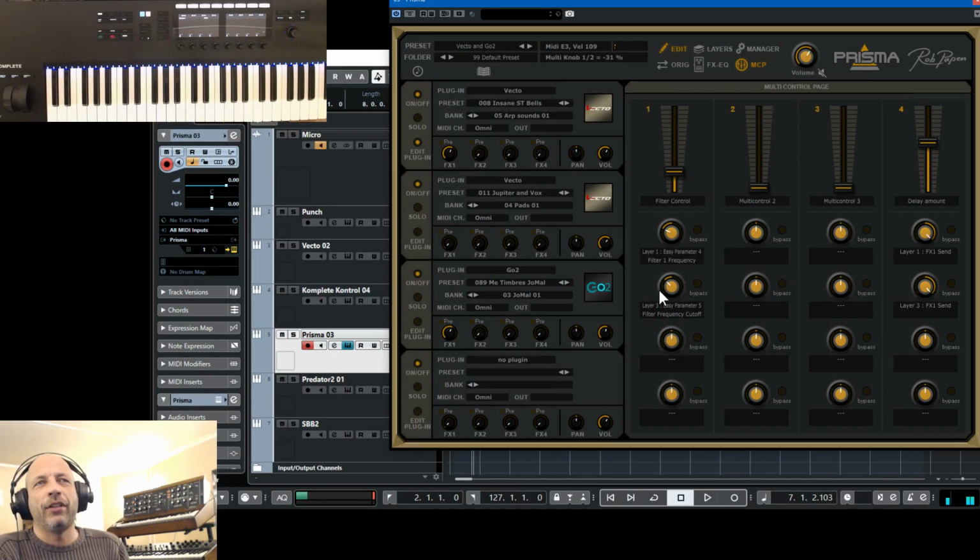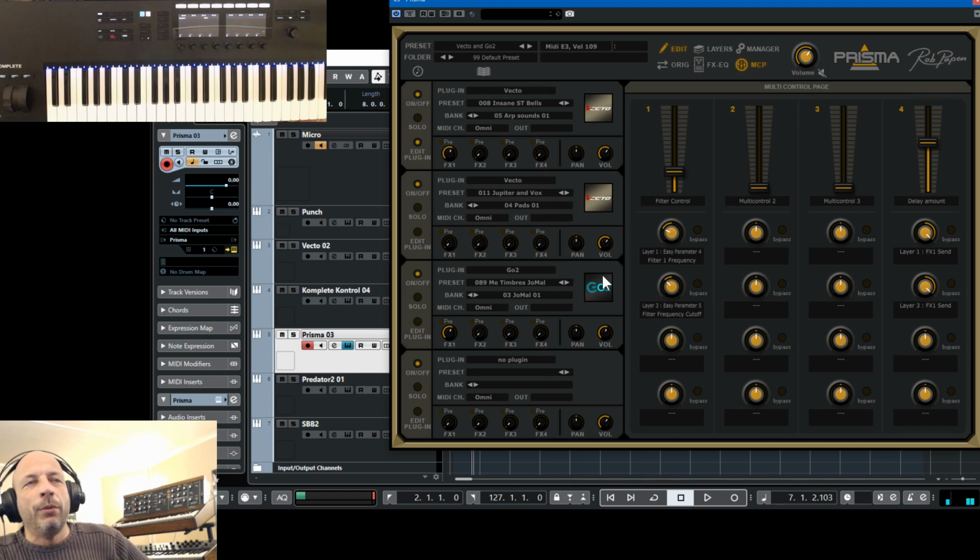This is a thing which is, if you already address the parameter using the multi-control page, and then you change some parameters in the synthesizer itself, the path it's changing seems to be locked in some way. So we are hunting this little, I'm not sure if it is a bug, but it's a complex thing, because that's why I did mention that if you have the sound ready, then start adding the multi-control page. Then you don't have surprises.